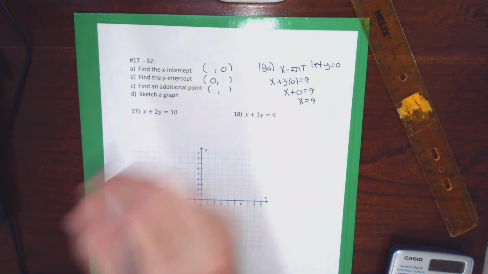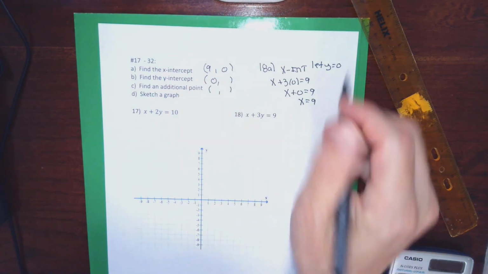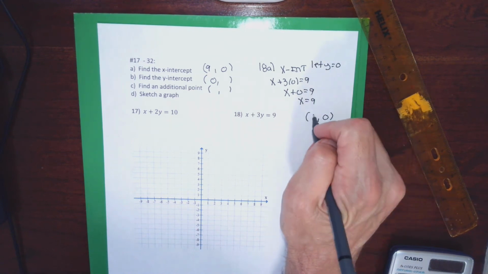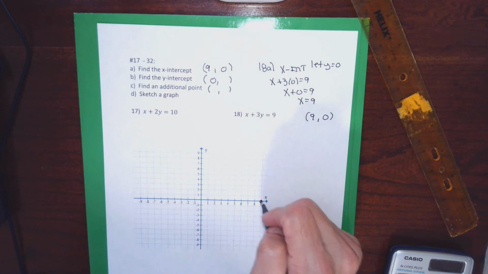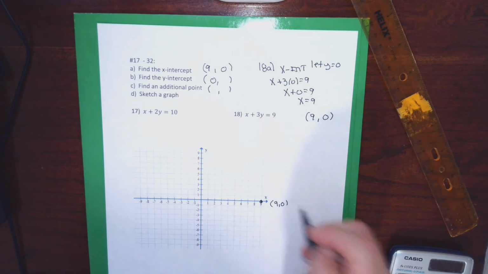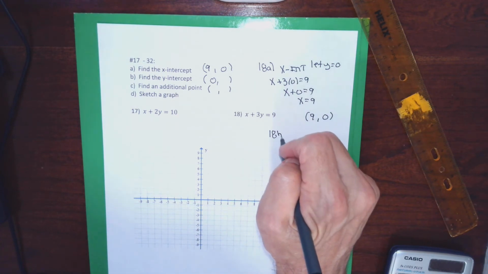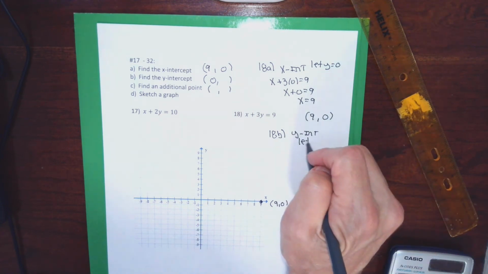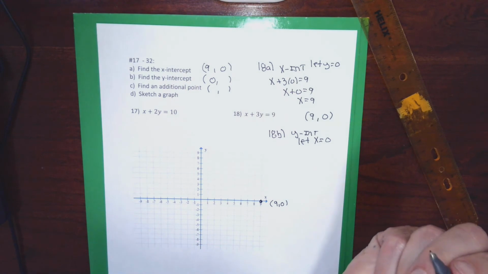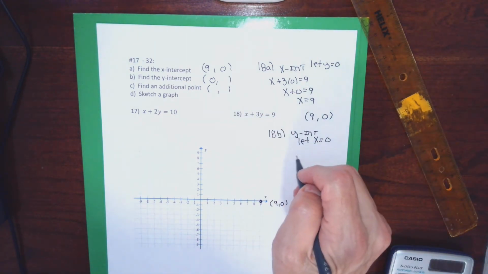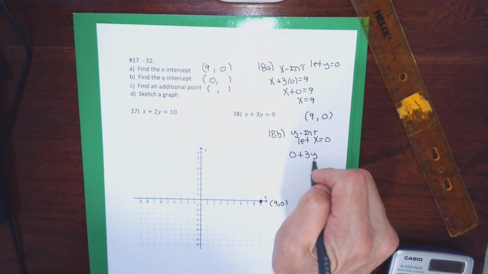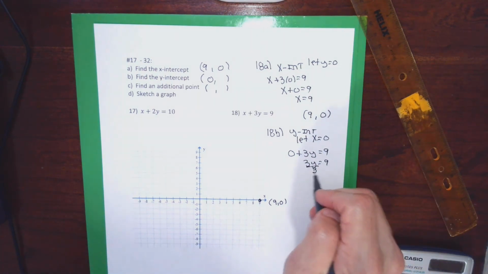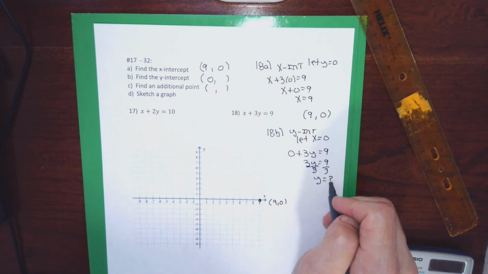So my x-intercept is going to be the point x equal to 9, y equal to 0, because algebraically I put 0 in for y, so the y coordinate of my point is 0, and I got 9 for x. So right on the edge of my x-axis, I get the x-intercept of (9, 0). Part B of 18 asks me to find the y-intercept. Always when I'm finding intercepts, I'm plugging in 0 for the opposite letter of y, which is x. Algebraically, I'm going to go 0 plus 3y equals 9. That's going to give me 3y equals 9. I'm going to divide by 3.